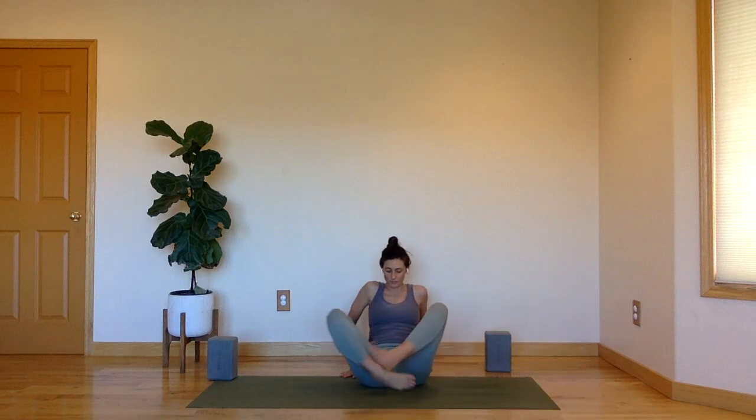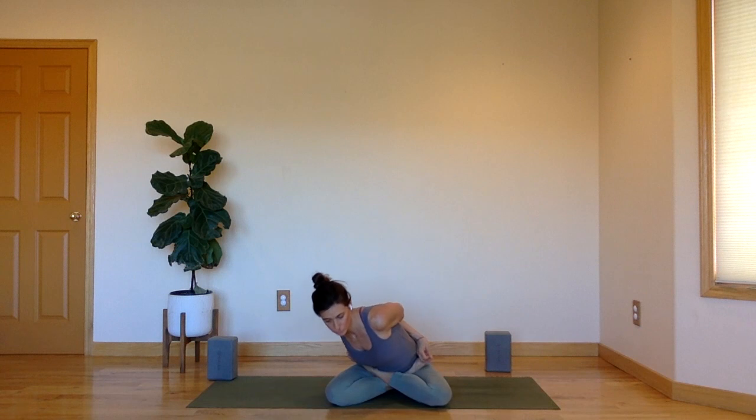From here, take a comfortable cross-legged position, whatever that means for you. Again, that might be sliding something underneath your hips to elevate your hips. You can grab opposite elbows behind you. If it's in your practice, yogi mudrasana, grab those toes. Take a big inhale as you lengthen the front line of the spine.